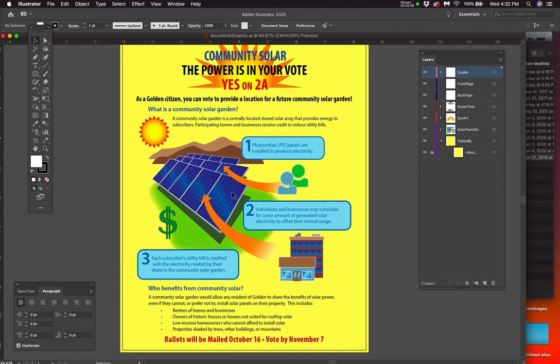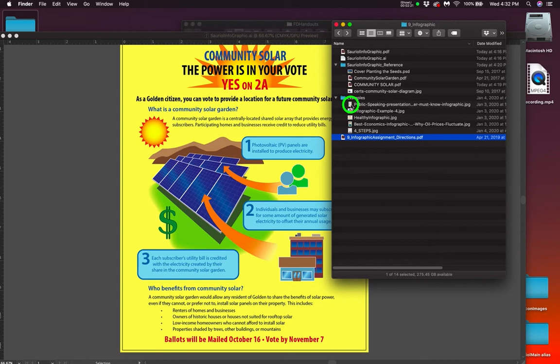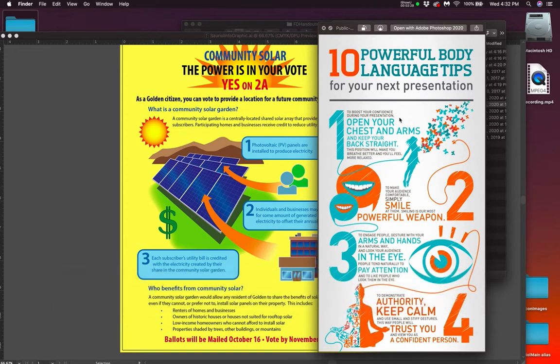So infographics work amazing. Now, in your module, I have many things. I have the examples of infographics as they appear. If you Google infographic, you're going to get things like this. So infographics are based on a theme. This one would be powerful body language. So what you have to do, and I'll show you the manuscript that the City of Golden sent me for this, but it's always based on something. I mean, obviously it's based on something.